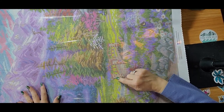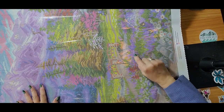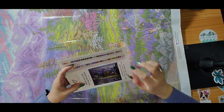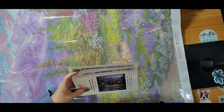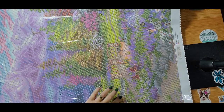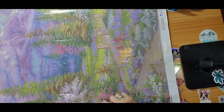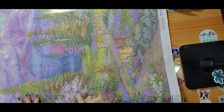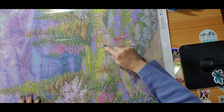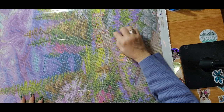Here's a little bridge to cross a little, I don't know, pond, river. What is it? It looks like it's a small river. Yeah, it's a river that goes all the way up here, all the way down here, up here. This one looks like it has some snow. But its number one is pink and purples on it. That's the bridge.